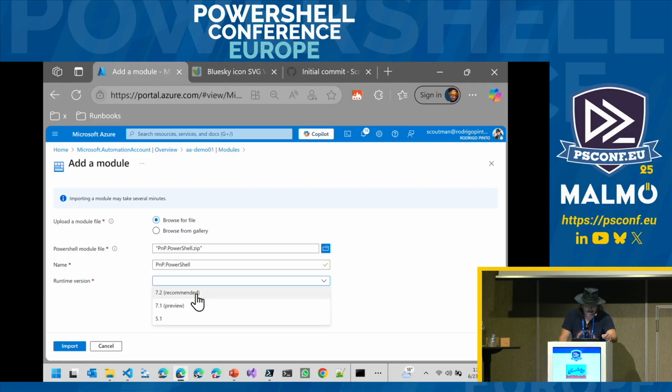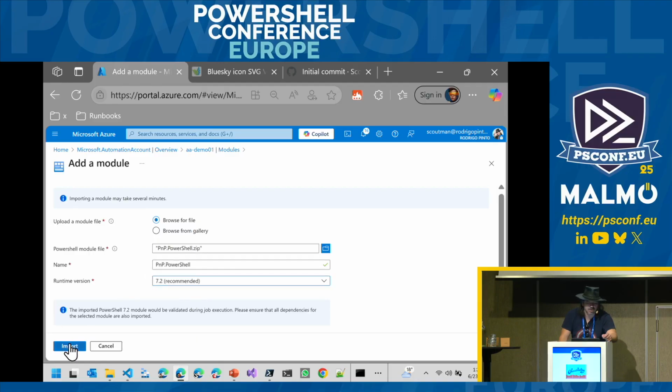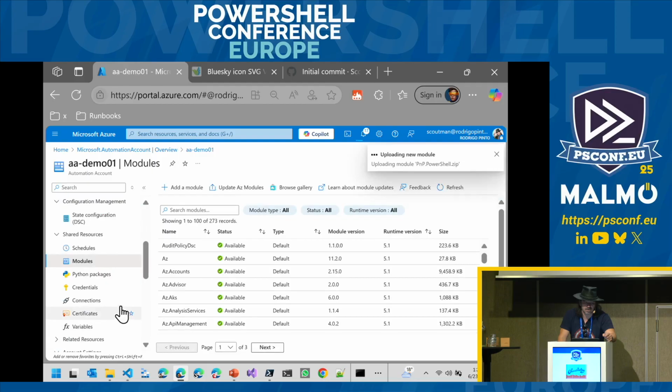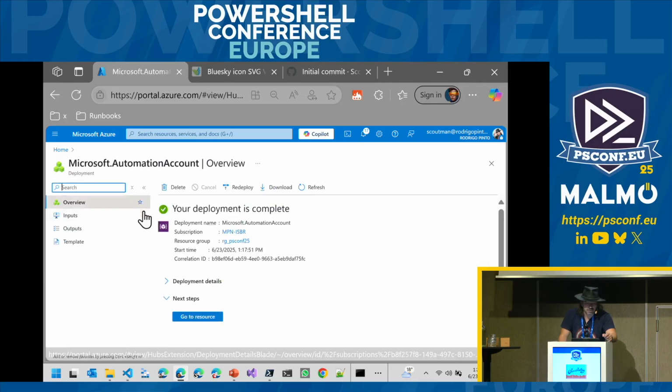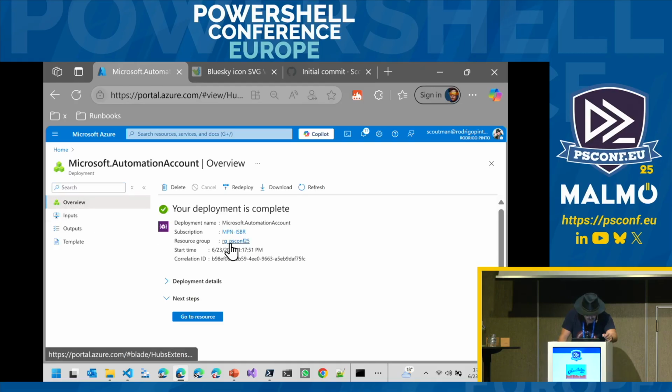Runtime version 7.2, and this is version 2.12, I think. But the modules, and that's it. Okay. So let me create a new one. Where is the resource group? Not this one.